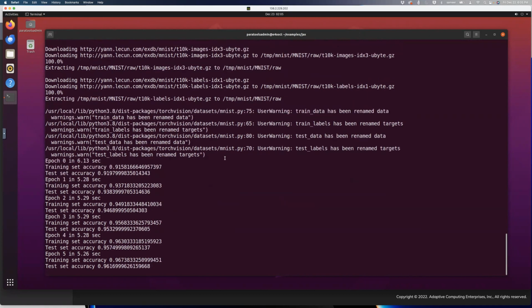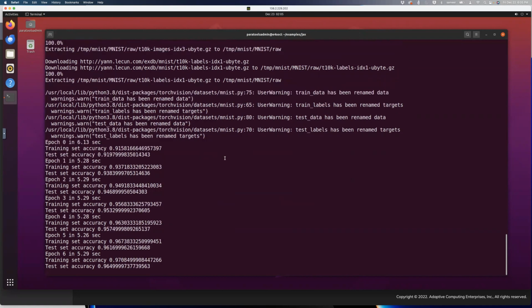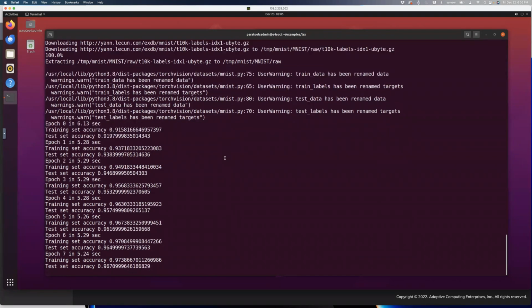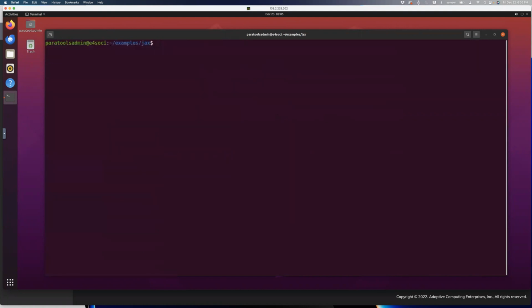What is interesting about this E4S framework is that it's customizable and it's extensible. So if there are packages that are not installed over here, because every user's needs are different, you can install those very easily. Let me give you an example. Let's say I have a Python interpreter, and let's say I want to import TensorFlow.